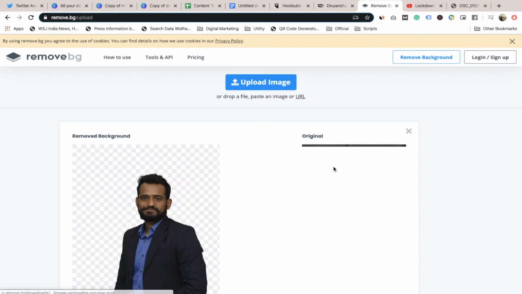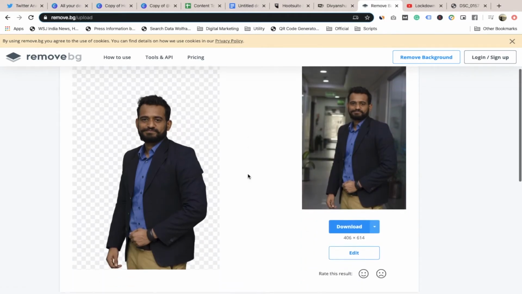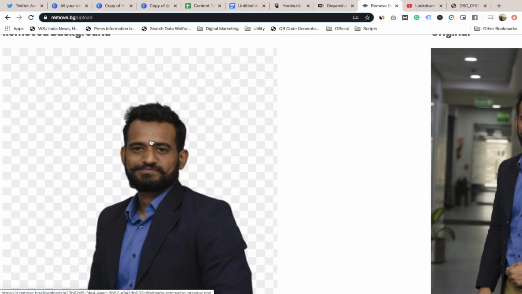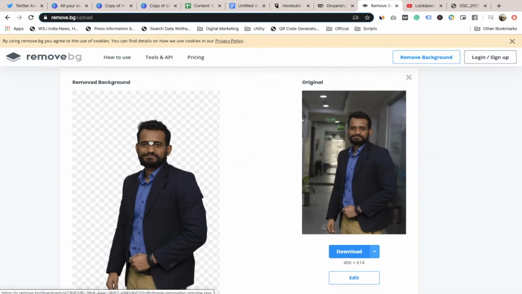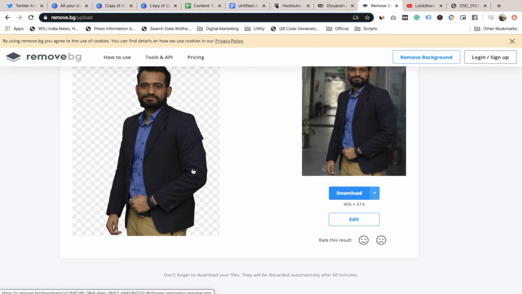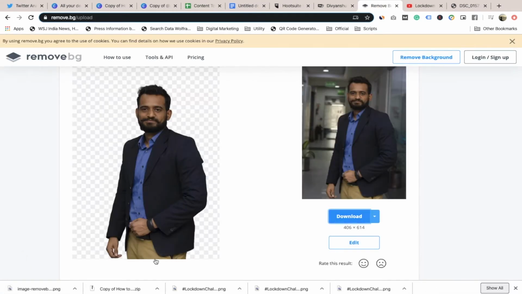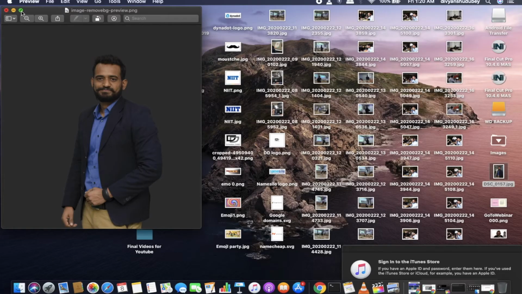It was a 1.2. Oh, damn. Can you see this image? Oh boy, isn't it crystal clear? The background is gone. So, what next? I want to download it in PNG format. So, go ahead, you are good to go. I have downloaded it in PNG. Now, what is next? See, can you see its background has completely been removed? Isn't it a great hack?